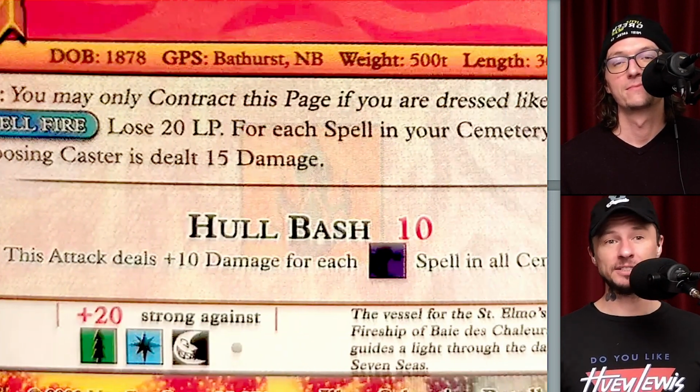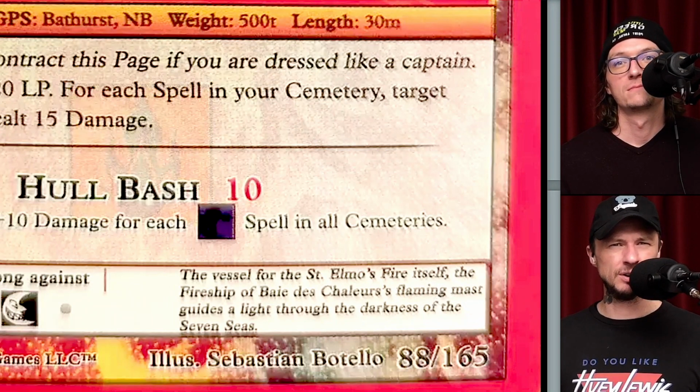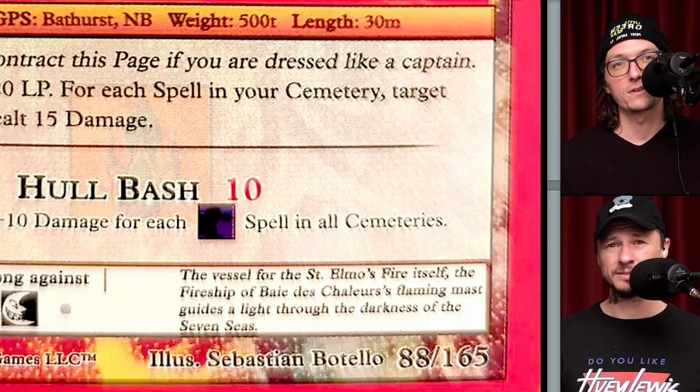Hull Bash is the attack, base damage 10. This attack deals plus 10 damage for each water spell in all cemeteries. Is that water? Mm-hmm. That's water. Okay, yeah, because it's purple.